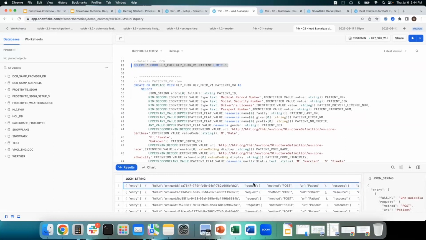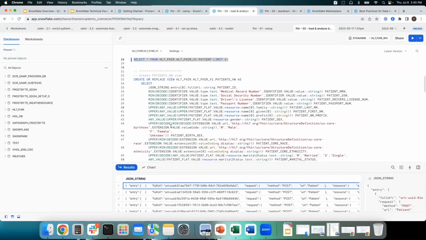Now, I'm not going to physically reshape this data. I want to keep all of that raw data there. If someone comes back and says, I just looked at a record and it looks like the data might be wrong or something's missing, I can now come back to this table and say, this is the complete record as we received it. I didn't make any changes. I just ingested it and stored it in its source format.